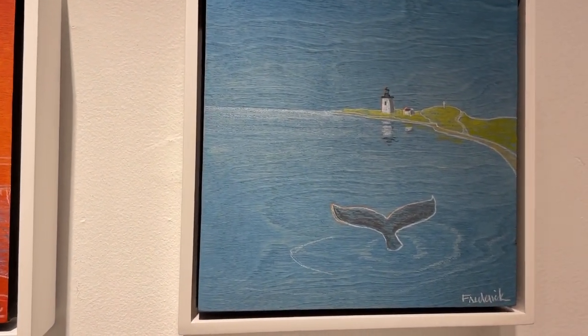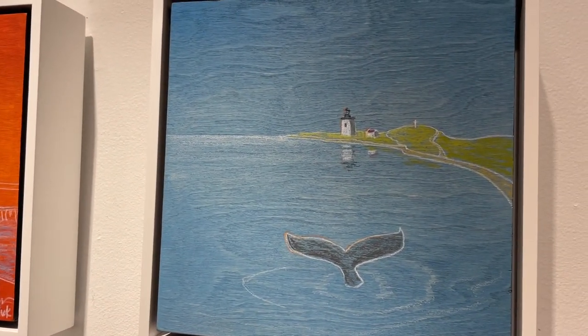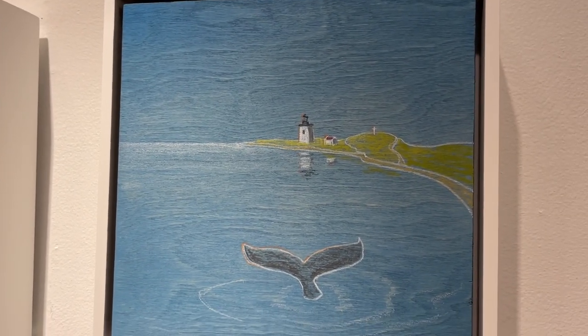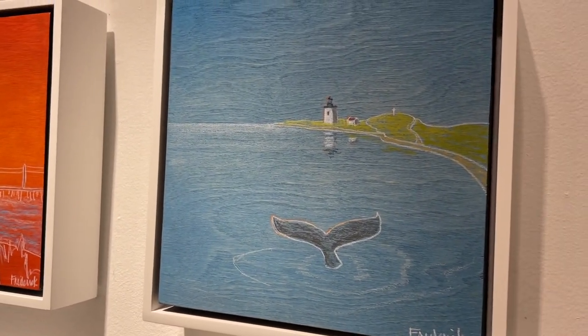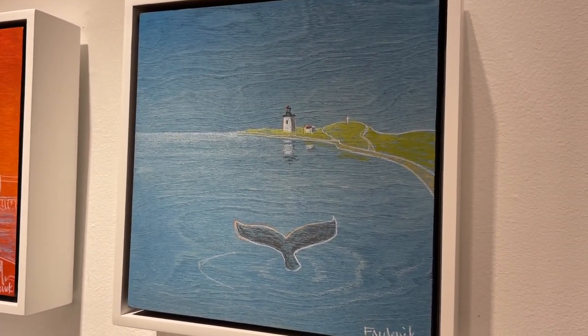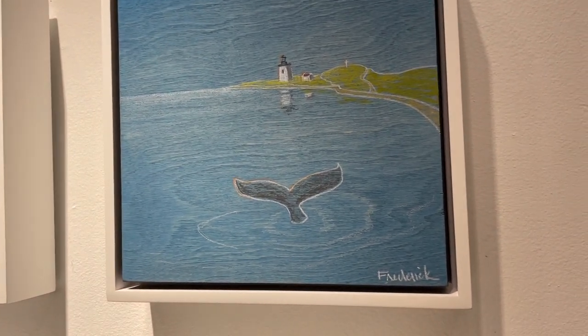And this one is called, I think, Taking a Dive. Every now and then, with one of these panels, the grain lends itself to this idea of a ripple effect, and this one worked really well for the whimsical idea of this whale in the harbor. So this one's called Taking a Dive.